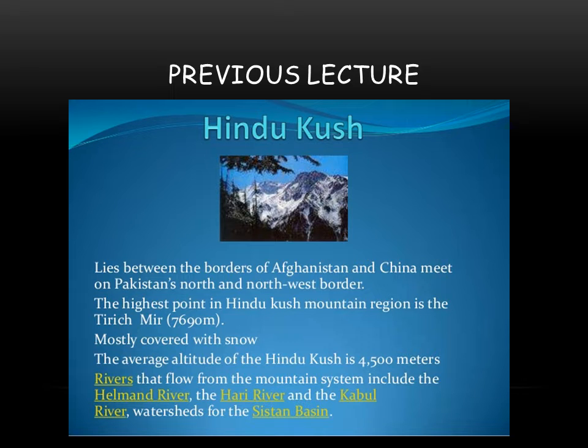The next most important mountain range of the northern mountains is the Hindu Kush. The Hindu Kush is an 800 kilometers long mountain range that stretches through Afghanistan from its center to northern Pakistan and into Tajikistan. It forms the western section of the Hindu Kush Himalayan range and is the westernmost extension of the Pamir Mountains, the Karakoram, and the Himalayas. The average altitude of the Hindu Kush is 4,500 meters, and the highest peak of this mountain range is Tirich Mir, and the height of Tirich Mir is 7,690 meters.